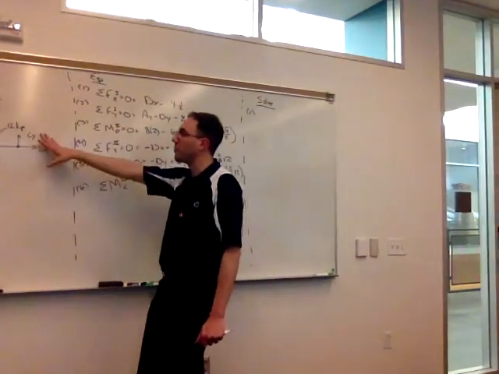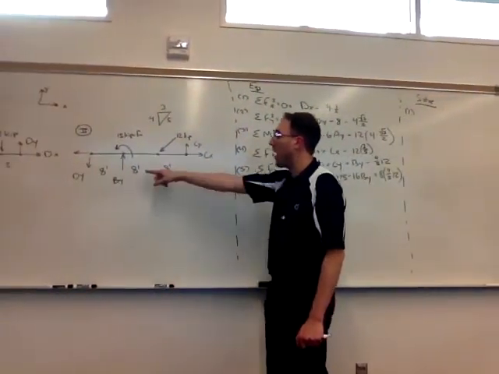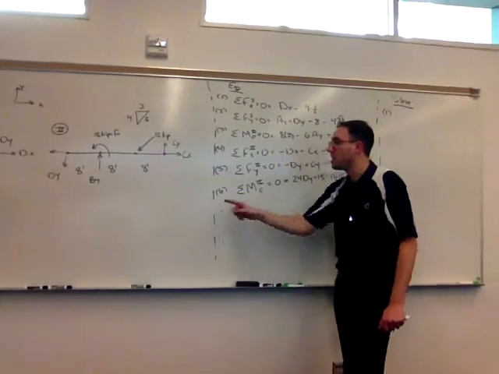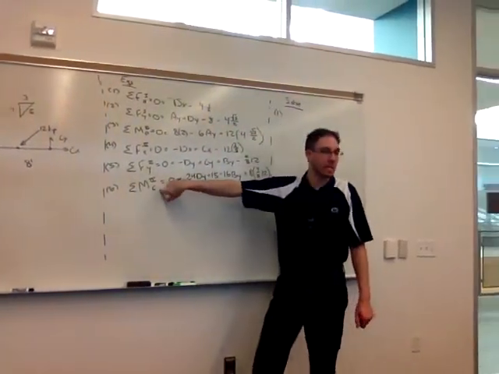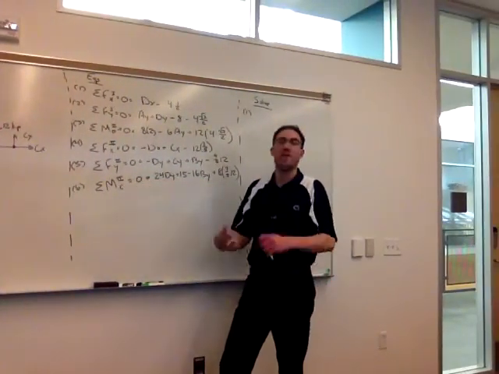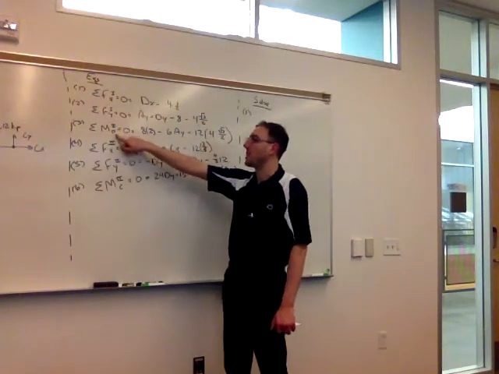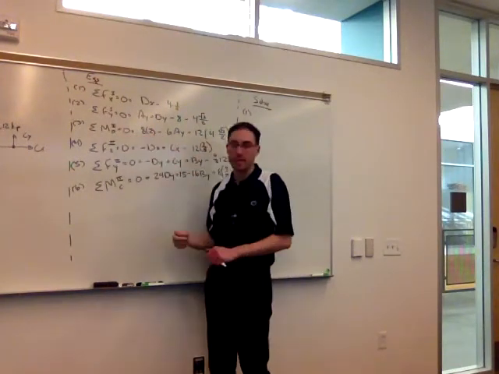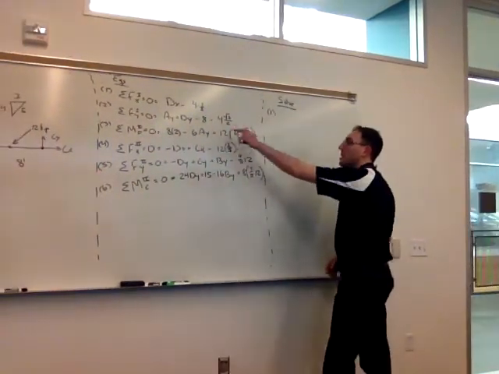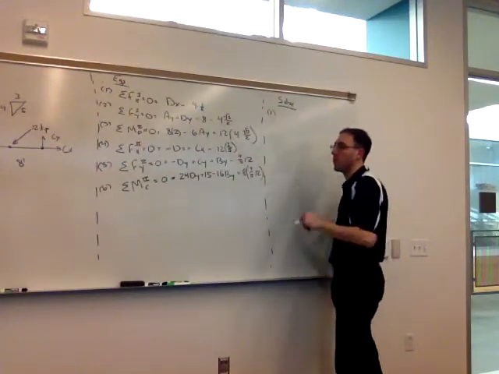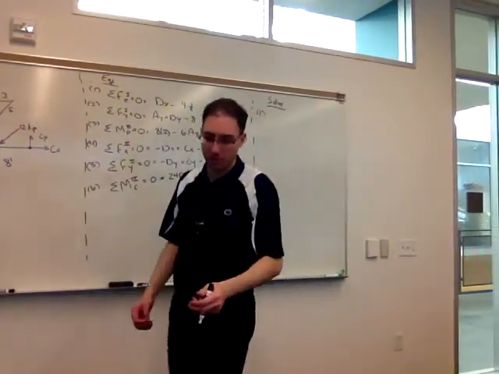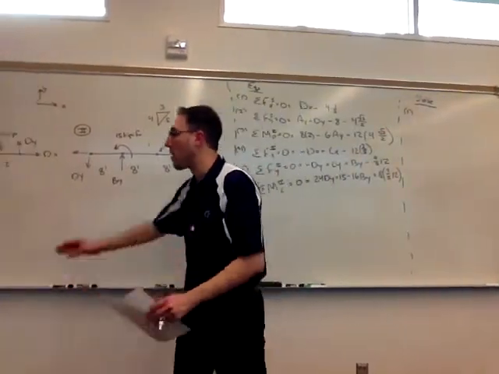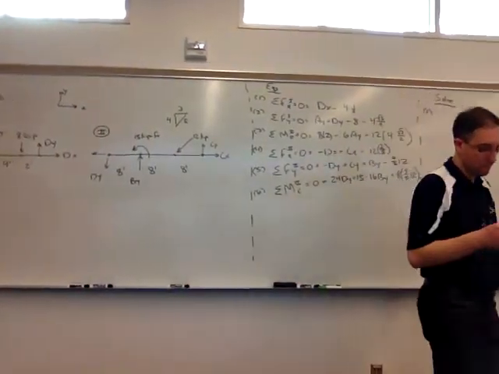In picture number 2, though, this is where now I have 4 unknowns. So in that picture, I did take this moment around C. To kind of follow my own rule of thumb, I probably should have done A here. But in this case, like I said, it turns out not to matter. Because now if I look, I can go to equation 1, and I can start to get some solutions out of this because there are only 3 unknowns in the first picture.